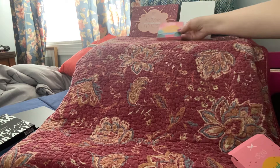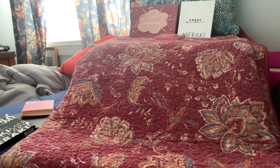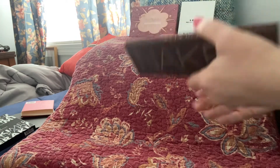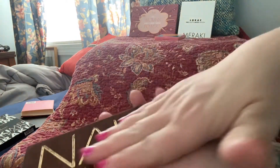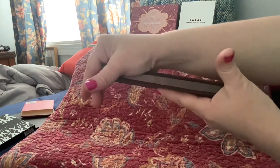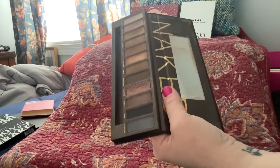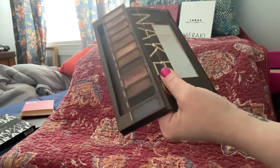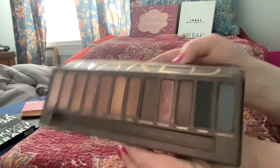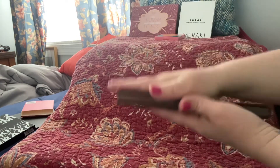Here is a classic — this is the original Urban Decay Naked palette, and it's got that velvety felt case. I love that. I think most people who are my age have this one. It's a neutral palette too; I just don't reach for it because I always reach for the Naked Cherry palette. But you can tell I've used this — those pans are definitely dipped, not unused.